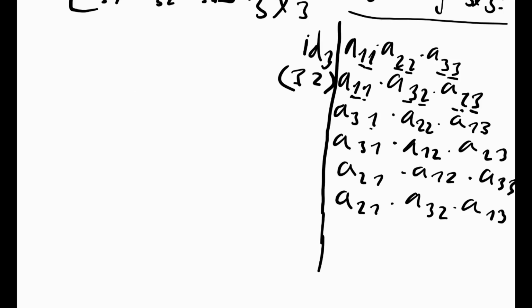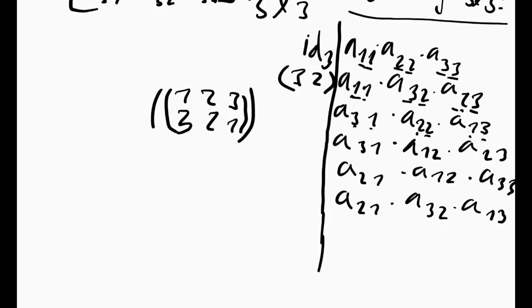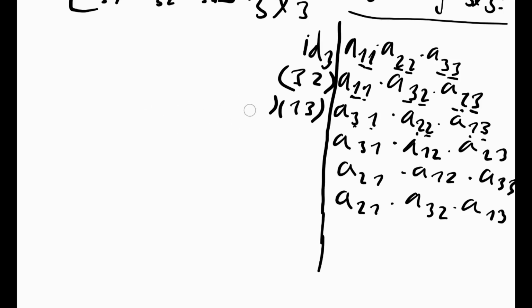This one, again, the second indices are the same, 1, 2, 3, but we care about the first ones and put them in the second row of that table notation. So 1, 2, 3 goes to 3, 2, 1. That means 1 goes to 3, 3 goes to 1, and 2 stays. So we can write it as (1 3) or (3 1), the same. And 2 would be on its own like this. But as I said, by convention, the ones that are on their own can be removed from the array of cycles.